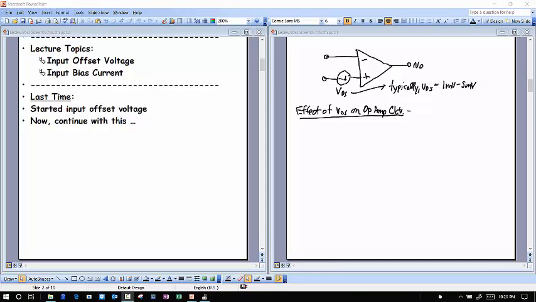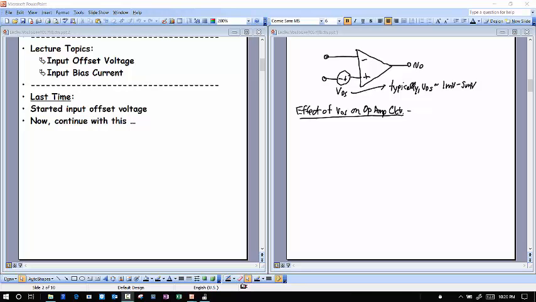Typically, the way that you would determine the value of this offset voltage is you take a real op-amp, ground the input terminals, but send one terminal through a voltage source which you would set such that the output voltage is zeroed out, and that then is your offset voltage. Typically VOS takes values on the order of 1 millivolt to 5 millivolts. It could also be smaller, depending on what type of op-amp you have.